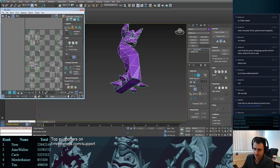But yeah, you can see everything evolving, so even in mobile games, things are getting pretty high poly already. So things are shifting.